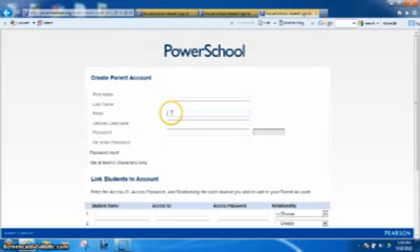So once you have your email put in, you'll want to put in your desired username, which once again identifies you individually and uniquely in PowerSchool. And then you'll want to come up with a password, and this gray bar here signifies the strength of your password. And you'll notice here that the password must be at least 6 characters long. So the longer your password is, the stronger the strength is going to be of the password. And then it'll ask you to re-enter your password that you've created.